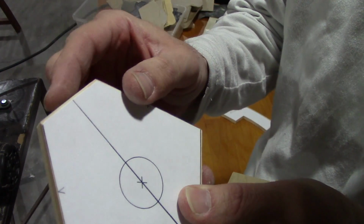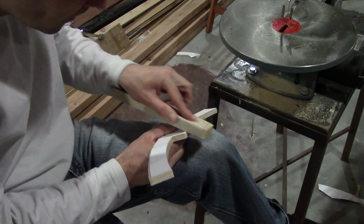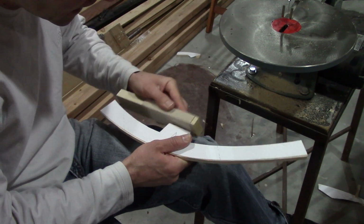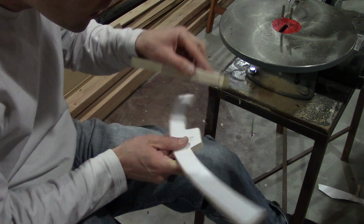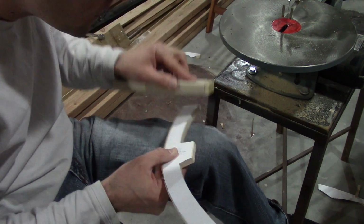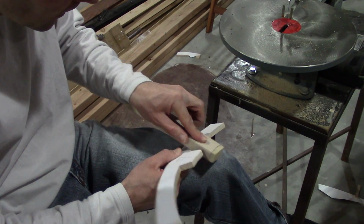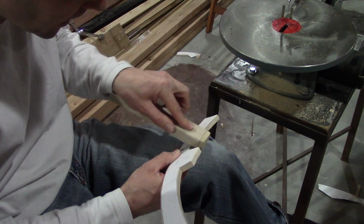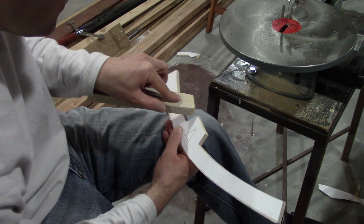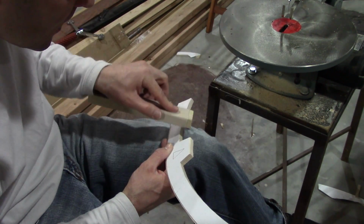Real simple, real easy to do. Anyway, I'm going to do that to all the other pieces. Alright, that works really well on the flat edges. Let's see how it works on this curve. Got to do the inside curve. Let's try this one. Alright, that's the way to do it. So as I'm pushing down, I'm also going this way as well, and that's going to do it just perfectly.